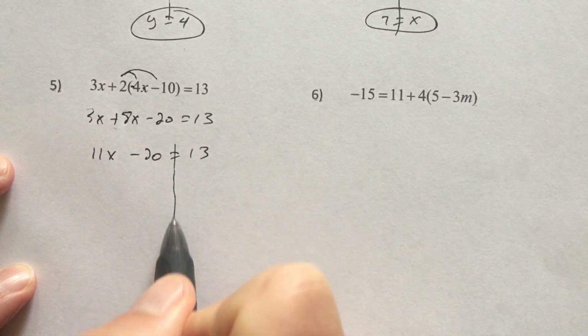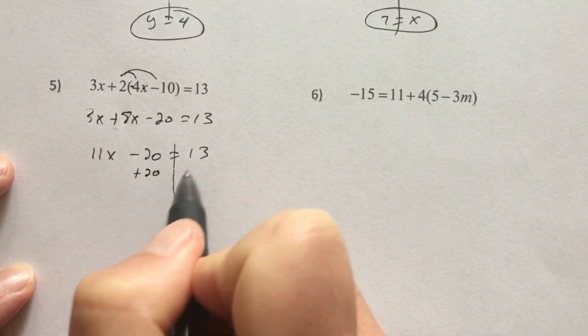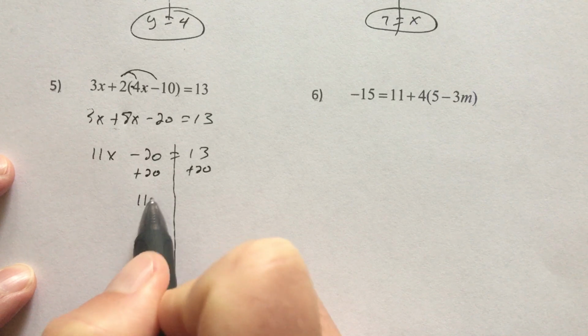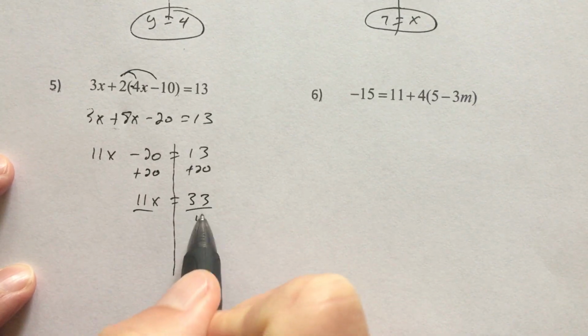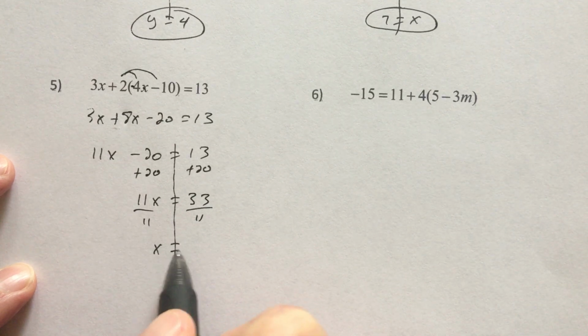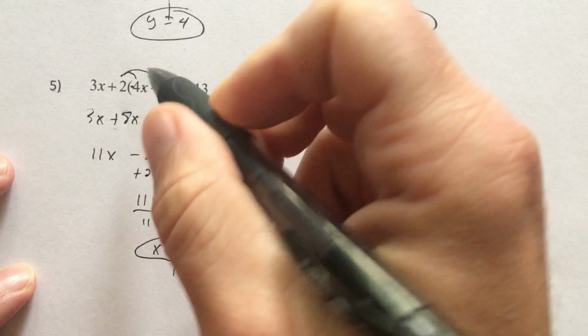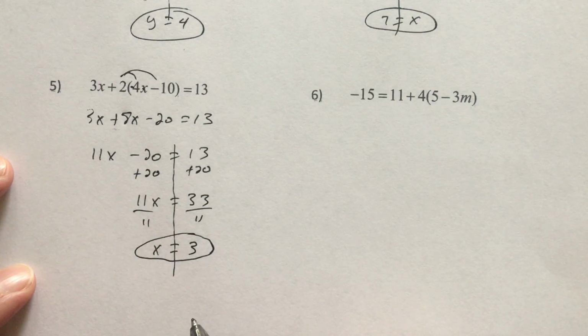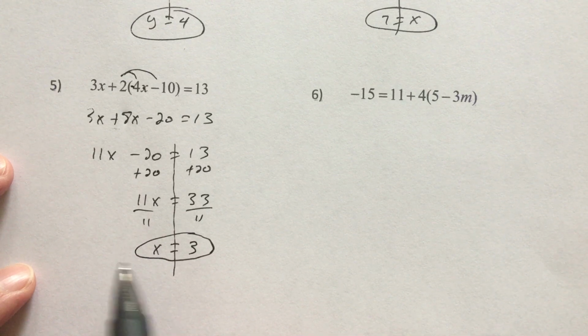And now we're right in that two-step, right? So now at this point, I'm going to add 20, 11x equals 33, and then divide by 11. So we're adding more and more steps, and the better you understand what we're doing before, the easier those extra steps are, right? So this shouldn't have been too bad to see how we go through it.